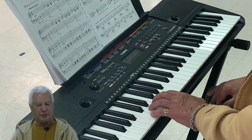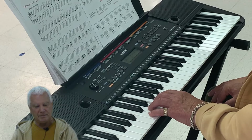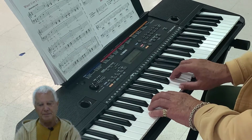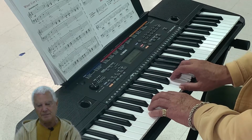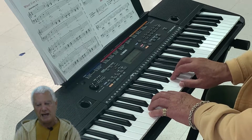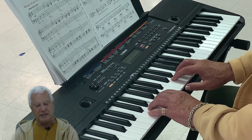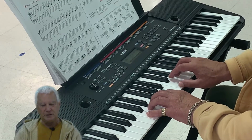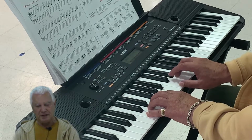So in terms of the fingering, looking at the bass clef, you've got 3, 2, 1, 5, 4, 3, okay, and then in the treble clef you've got your C, 5, 3, 1, you've got your G7, which is B, F, G, and then back to C. So remember, when the chord is stacked like that, then you put the numbers alongside. So going down to the next line, 3, 2, 1, 5, 4, 5. And then in the treble clef is C, G7, C. So the number is just the same as above for the chords.